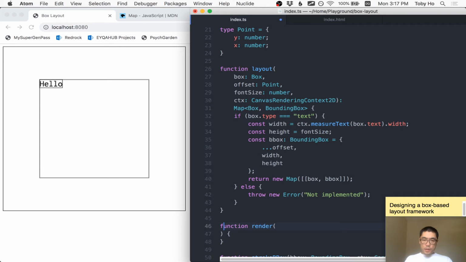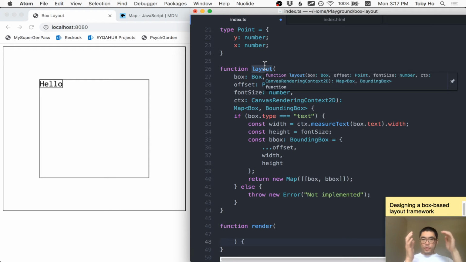And this is actually an interesting pattern. This two pass architecture, where you first do one pass to figure out the layout and then a second pass to actually render the stuff.